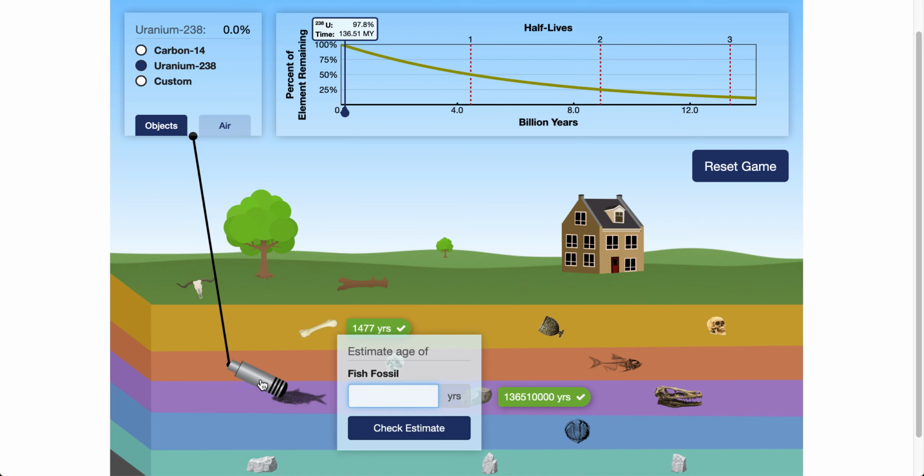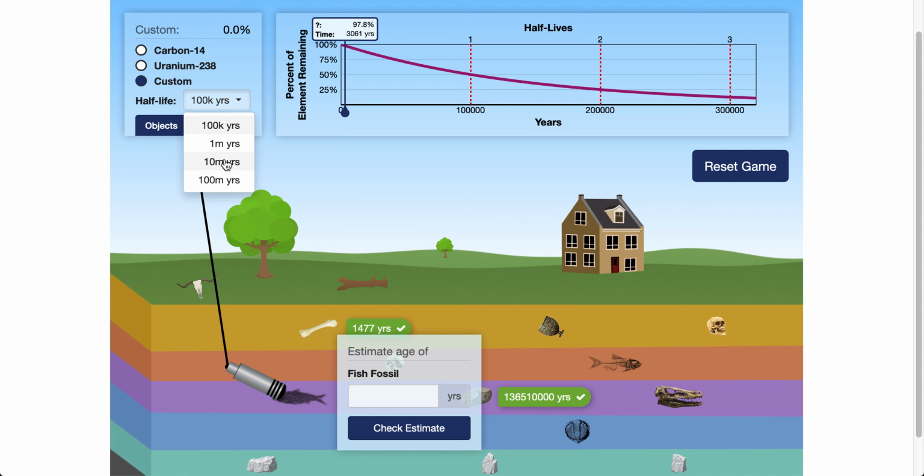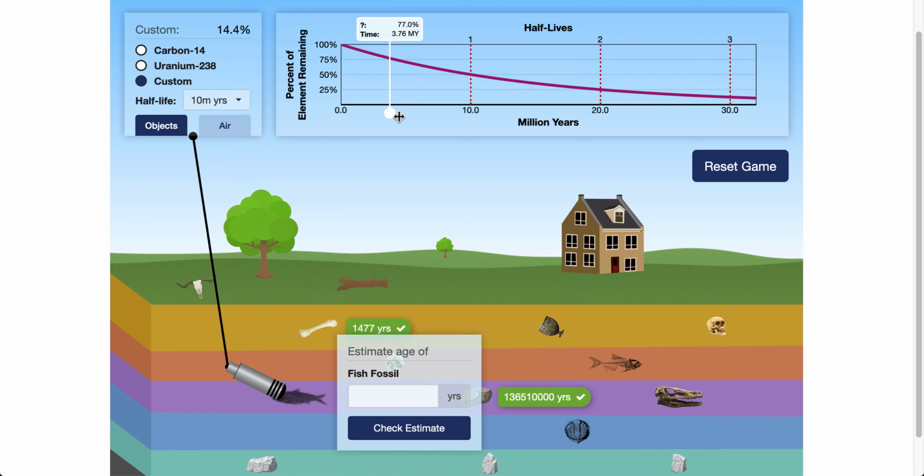Let's try the fish fossil. I'm going to do custom, and I'm going to do 10 million years for the custom half-life. It tells me 14.4% of that isotope is there.